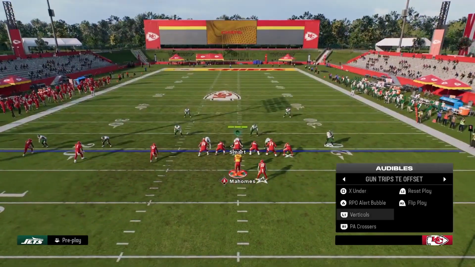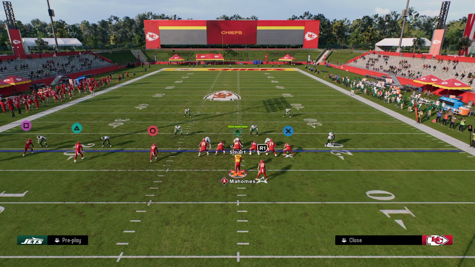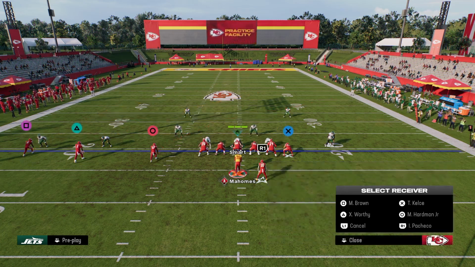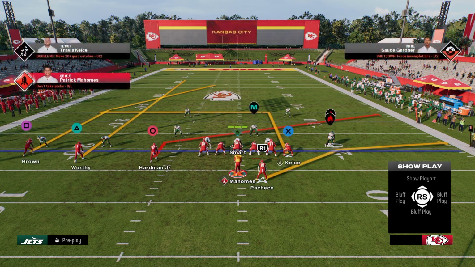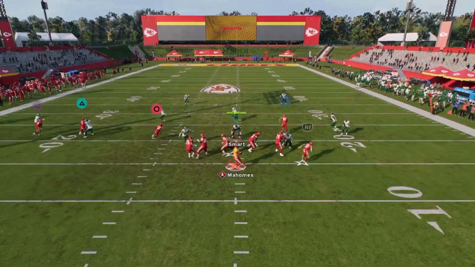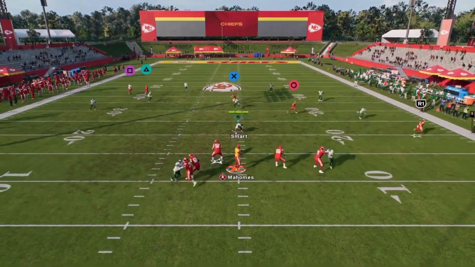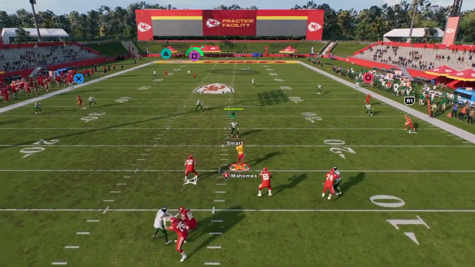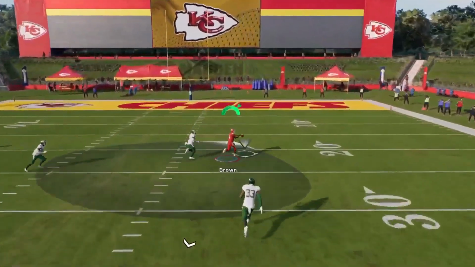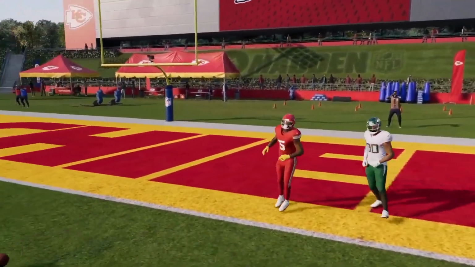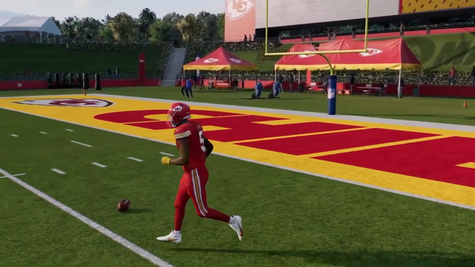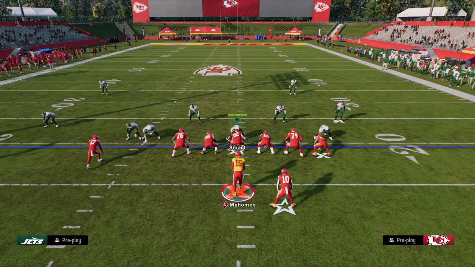Now, if we were going to go back to the PA Crossers play against the cover 4 coverage, you're going to see that a lot of times if you take this middle trips receiver and put him on a streak, this will help clear out this deep space for this deep post to just take the top off of the defense against cover 4. So you're able to bomb cover 4, cover 3, cover 2 with pretty much the same play or same variation of the play.